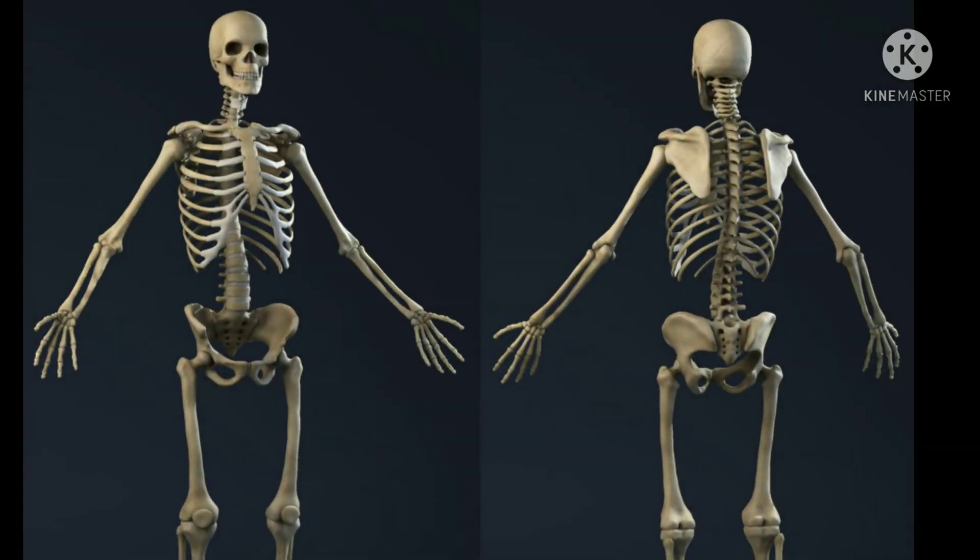Number 1: The Musculoskeletal System. The Musculoskeletal System provides support to the body and enables the body to produce movements. Bones in the body, or the skeletal system, the muscles, or the muscular system, the cartilage, the tendons, ligaments, joints, and other connective tissues that support and bind tissues and organs together comprise the musculoskeletal system.